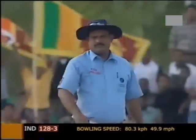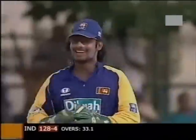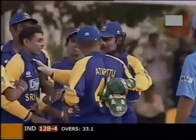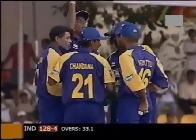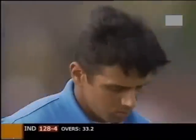Shout for leg before. Give it. Just as an afterthought, it could be the correct decision, but a delayed decision from Tiron Vijayawardhane. And Dravid has been dismissed. A duck to the first ball that he faced.